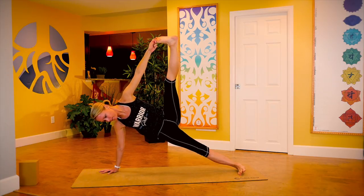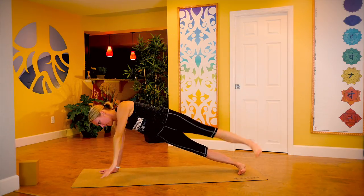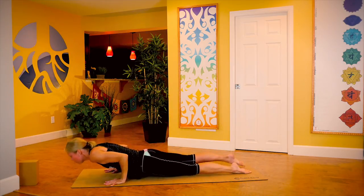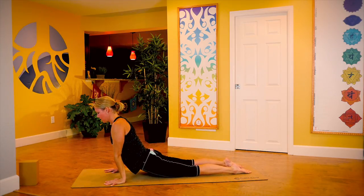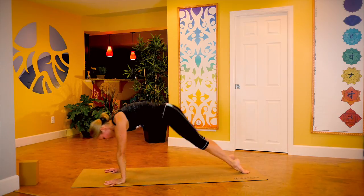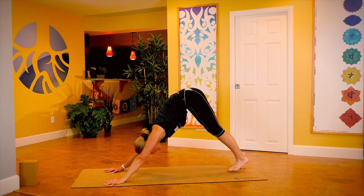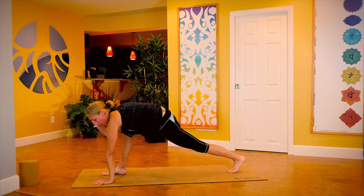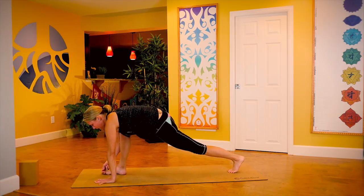Breathe in and release. Chaturanga. Upward facing dog. Downward facing dog. Step your right foot forward. Option to bind your right toe or just step back.